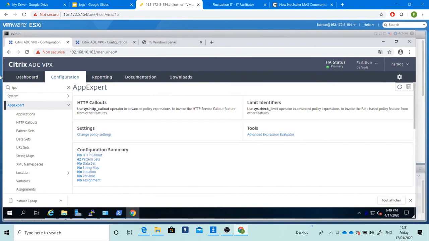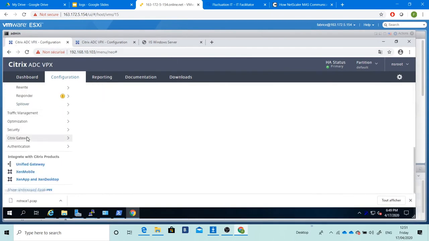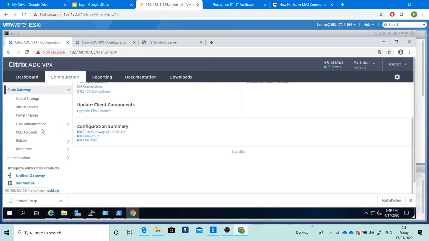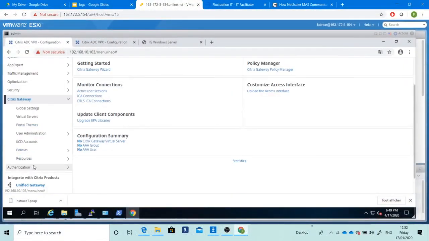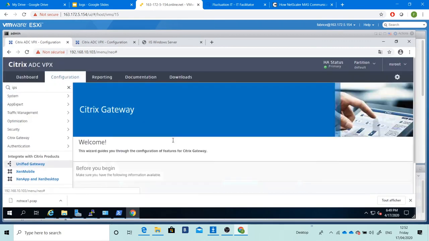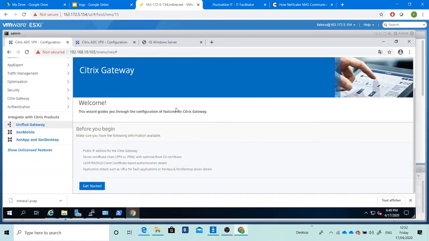We'll see, of course, the remote access part. In this remote access part, we'll see the Citrix Gateway. Gateway is when you want people from outside your company to access your information. And we'll see something amazing, the Unified Gateway. Unified Gateway is a way to have only one IP address and directly access all your information with just one IP address.